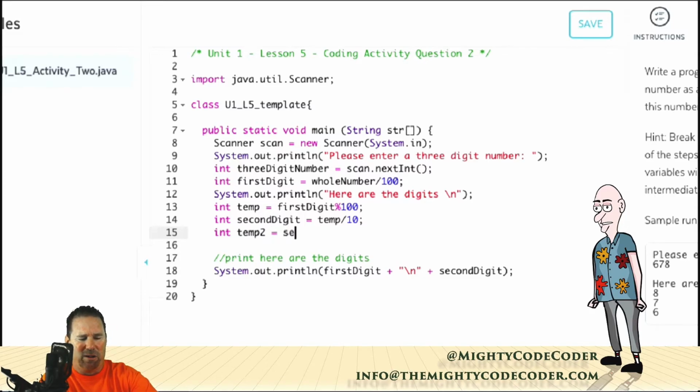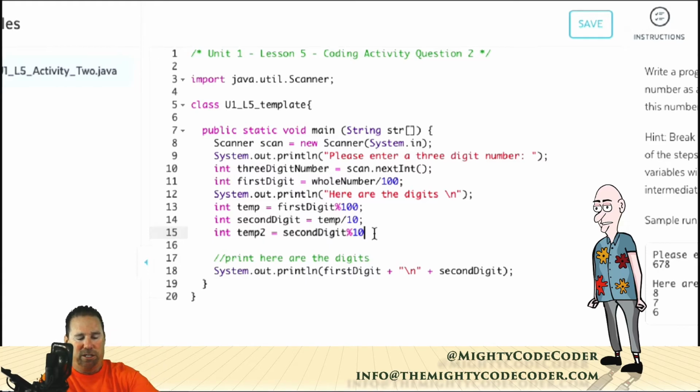So now second digit mod 10. I had 78 divided by 10.